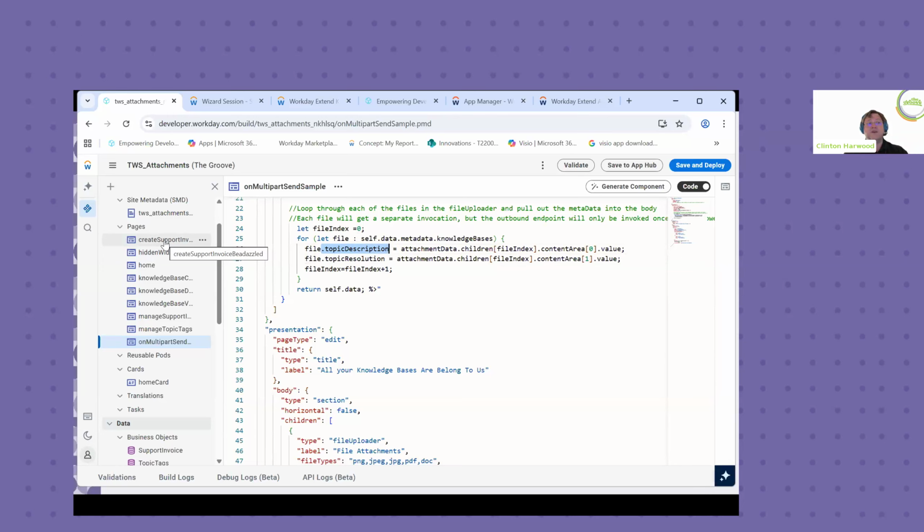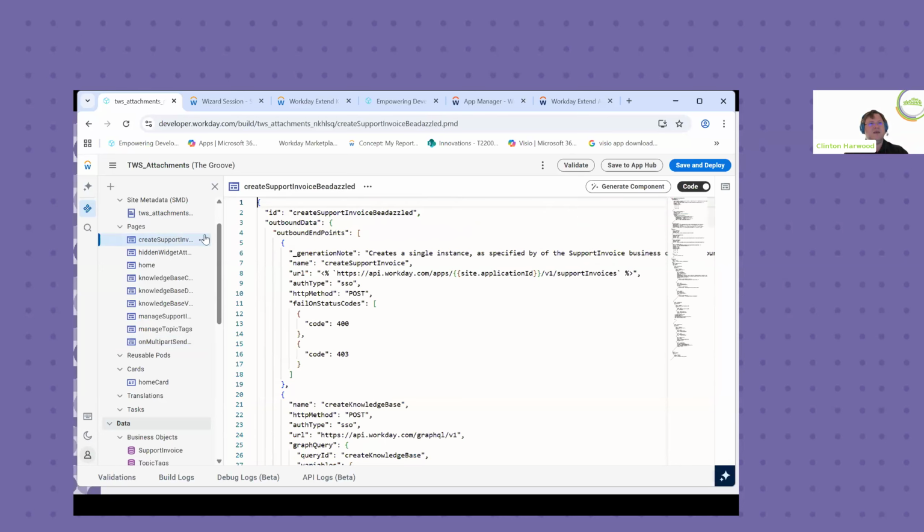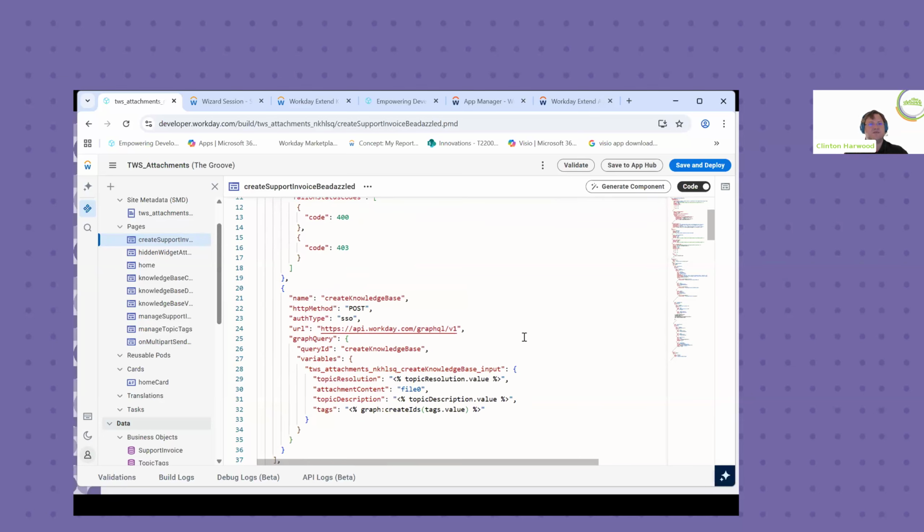Now, there's a very common, very persistent myth that goes along with attachments. And I've set something up here just to show you that, yes, it totally works. Attachments do not need to be alone on a page. In the very dark, distant past, a long, long time ago, you had to build an attachment on its own page. That has not been the case for years now. And I've set up a sample of that.